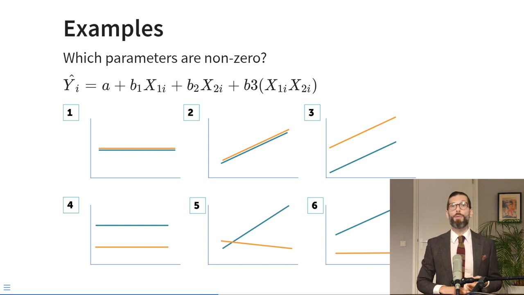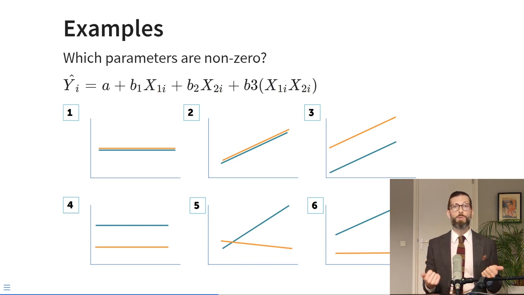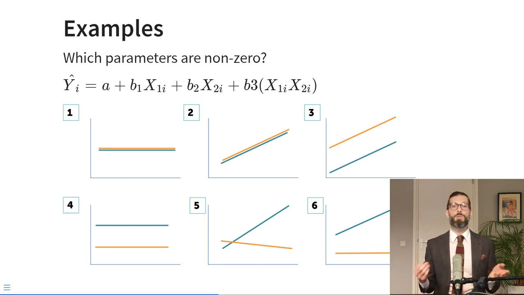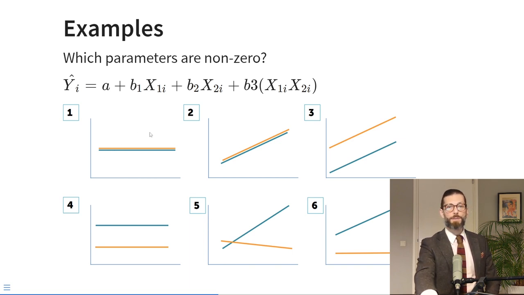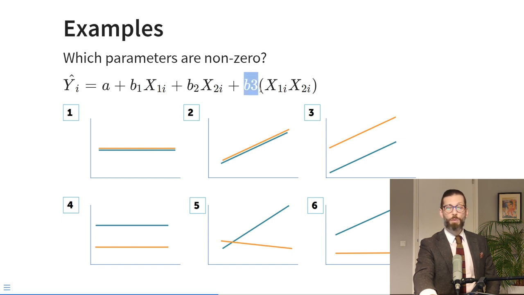Of course, if we had coded men as one and women as zero, then men would have gotten this extra bump on top of their intercept and slope. Let's get some intuition for interpreting this formula with an interaction between one binary and one continuous variable. We have six stylized situations. In figure one, for both groups the regression slopes are completely flat, so they are likely zero. Both groups have an intercept higher than zero, so A is probably a positive number, and both groups have about the same intercept, so the effect of the dummy variable is going to be zero.